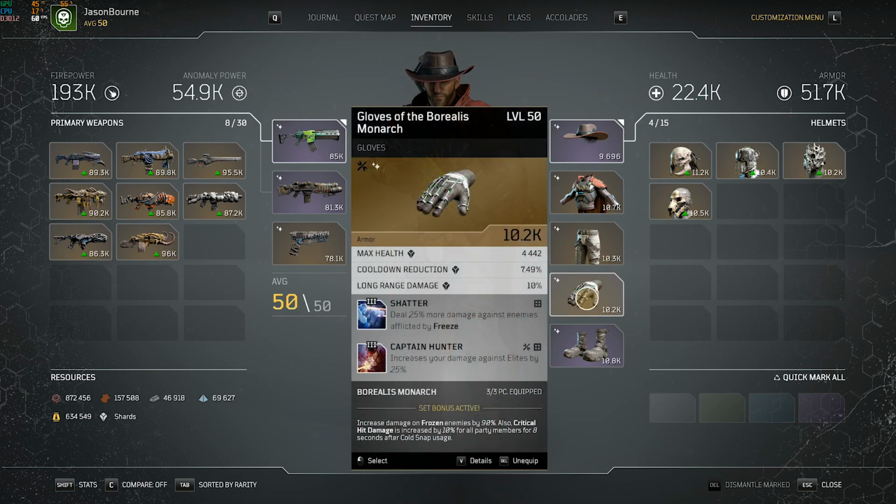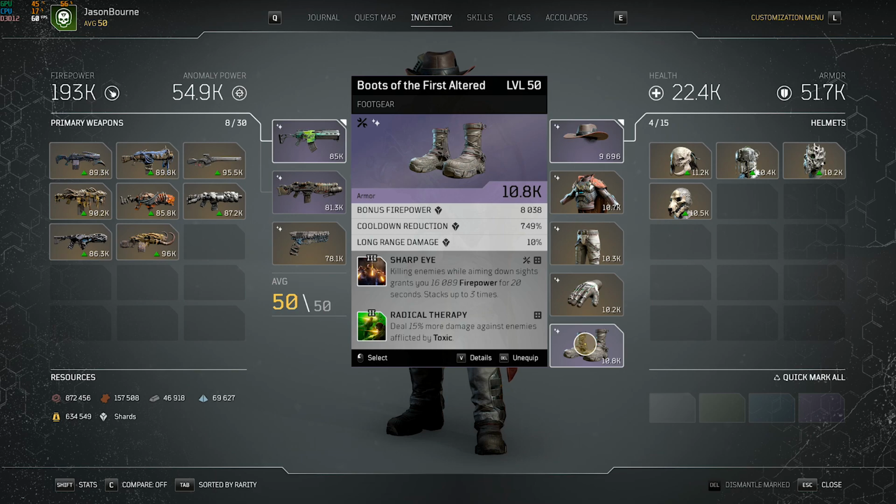Moving on to the hands, we're using the Borealis hands as well for the 3-piece. And we are using Shadow on there, which comes with it, and Captain Hunter reroll. That's just 25% more damage on frozen enemies and 25% more on elite enemies. And then moving on to our boots, we have Sharp Eye, which is just plain firepower, stacking up to 3 times. You have to be aiming down sights, but you should be doing that all the time anyway. And Radical Therapy, just another flat 15% increased damage.